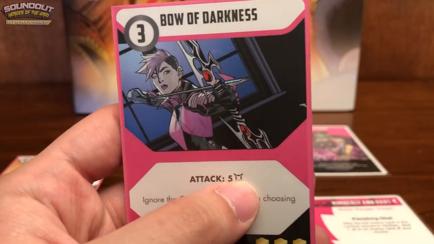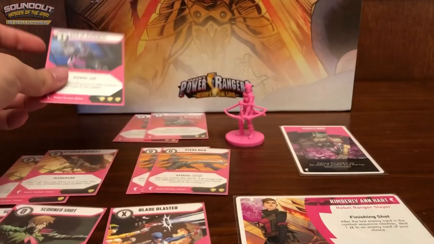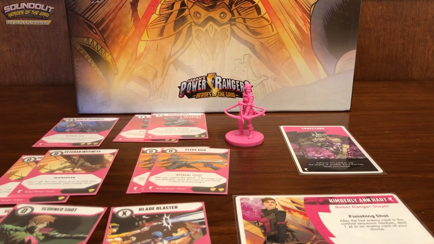Really nice. It kind of works off how normal Kim has a five dice attack. This is just a straight five damage. That's kind of what Kimberly plays as. So Rebel Ranger Slayer really plays as a more experienced, maybe a little bit stronger Kimberly. And that's really cool. She's completely different in terms of how you play as her, but very similar and kind of familiar in that way.